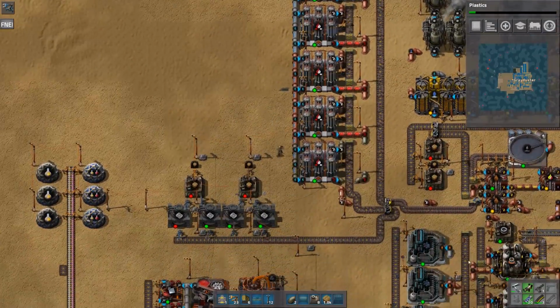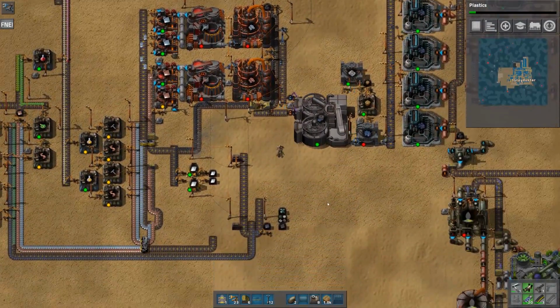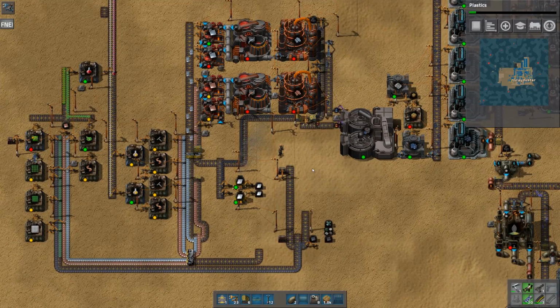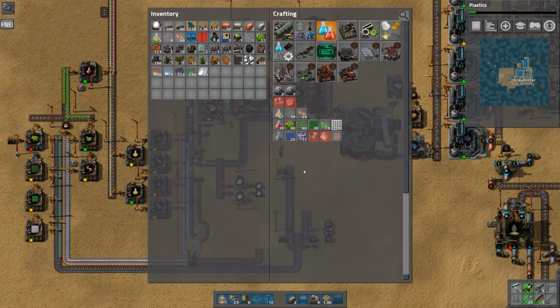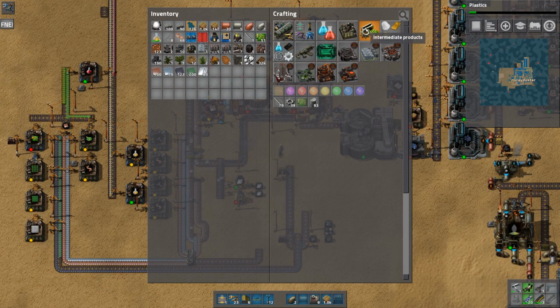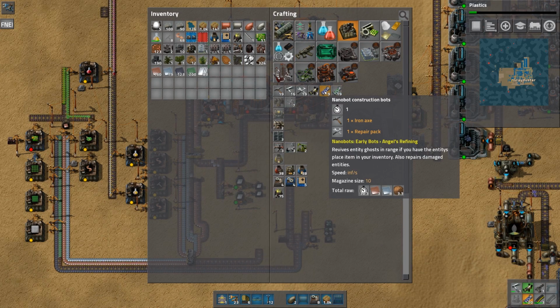The other one I put in was nanobots, and nanobots I don't particularly like as a rule in that it's early game stuff, so I'm really limiting it. I'm not using, there's two types of nanobots. Where are you? You're in here somewhere. There they are. There is termite bots even, that destroys trees. Doesn't return any items. That's useless in Seablock. Construction bots are the other things.